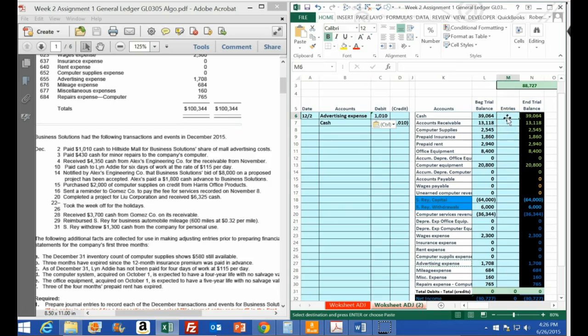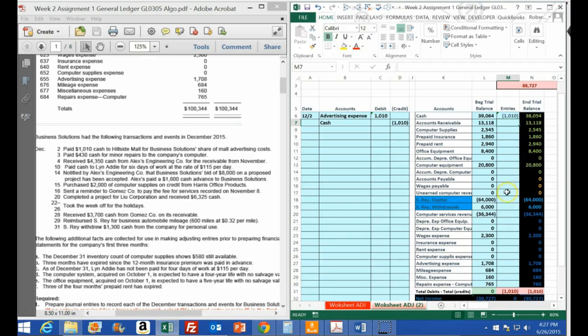So let's do this and see if this is making sense. We're going to go to M6. I'm just going to say equals. I'm going to scroll over to the cash, which is the credit in D7. Then when I hit enter, it'll go down from a debit in the credit direction. So it's going from 39 debit to 38.54 debit.